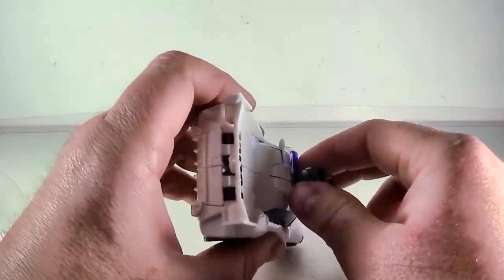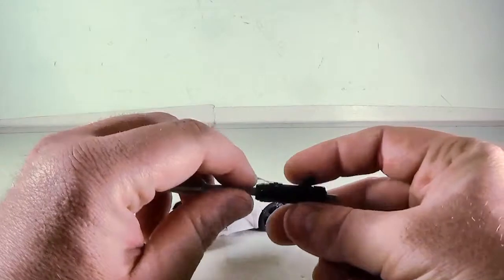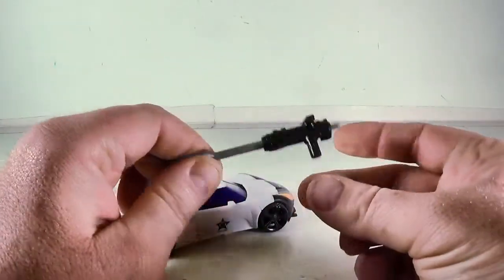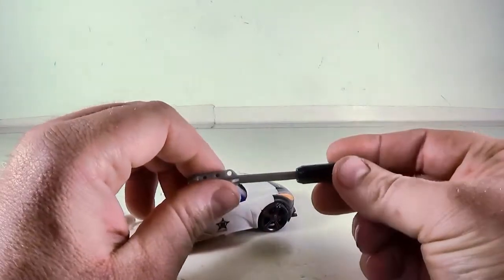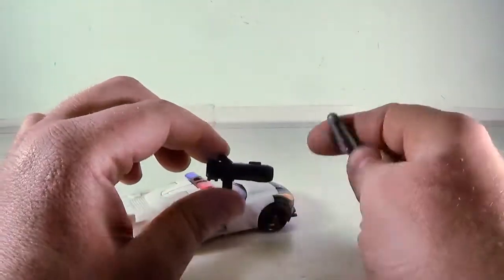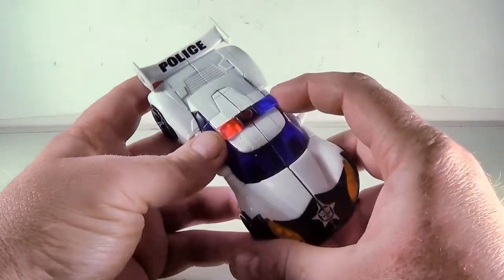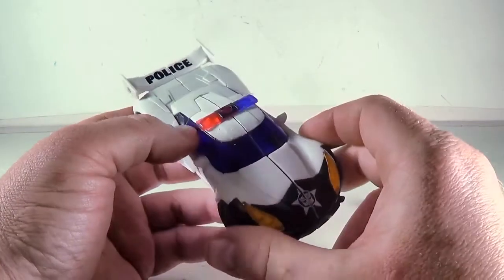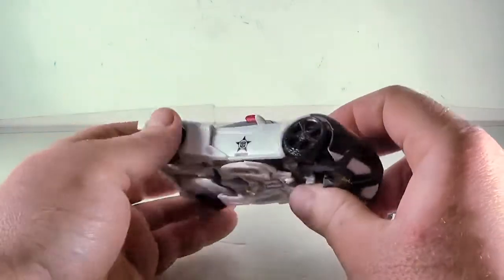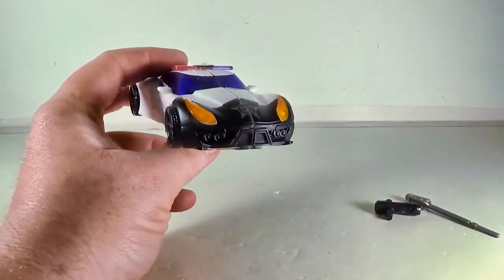Anyway, his weapon is basically the same as Smokescreen's without all that blue stuff on it. He'd probably look better though with just a little pistol, because he's a little police guy. So, don't need the missile. And he's got a molded in light bar. Blue and red. Again, no paint on the back end. Hate that. Too much paint on the front end, because all it is black.